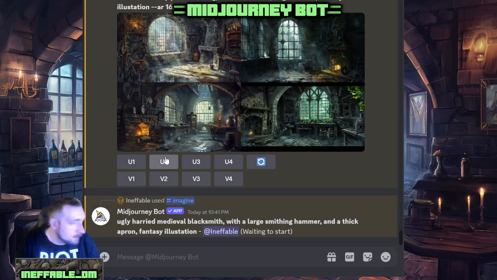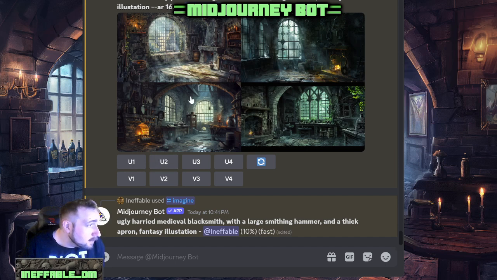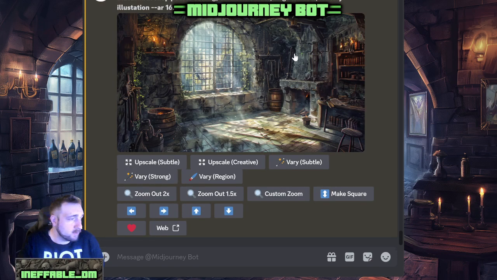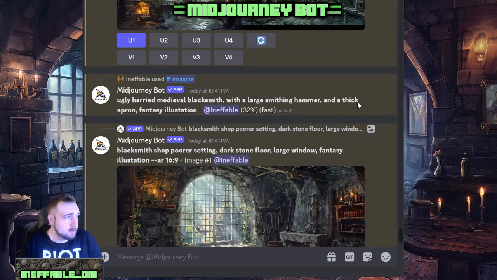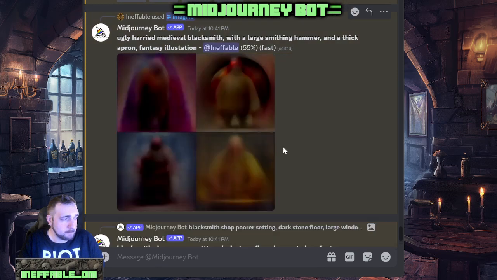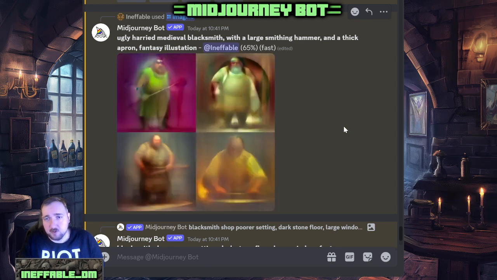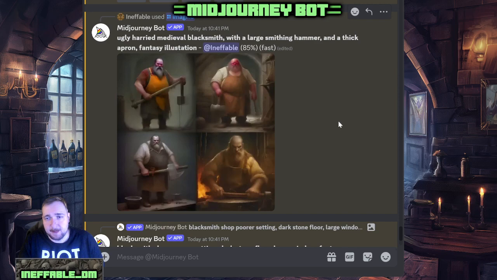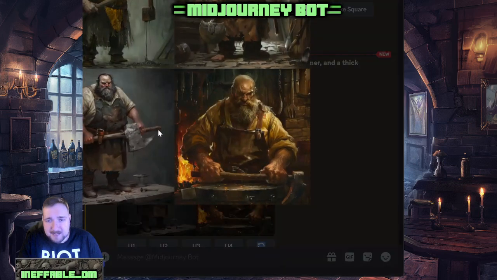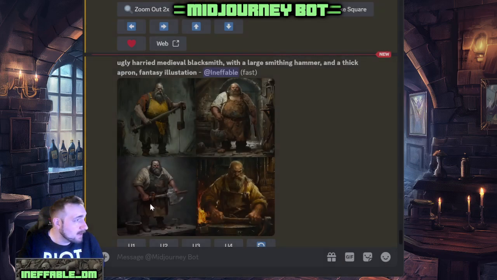I like this one on the top right here. This looks like a good option. Right here, we'll save that to go to Photoshop in a second. We'll see what comes out of our blacksmith here in a bit. Yeah, so the process we're going to do once these final images load here is we will get the last blacksmith. I like this guy right up here on the top.